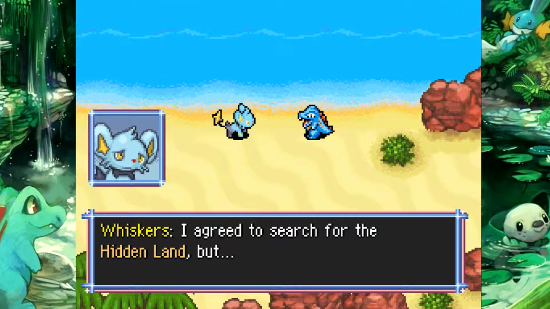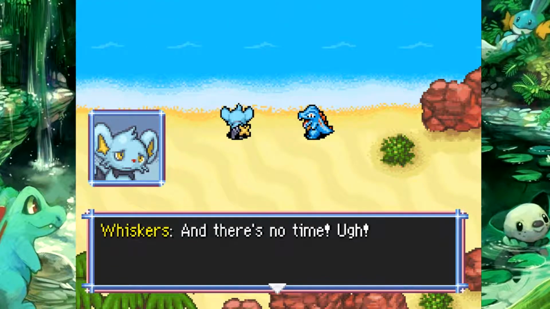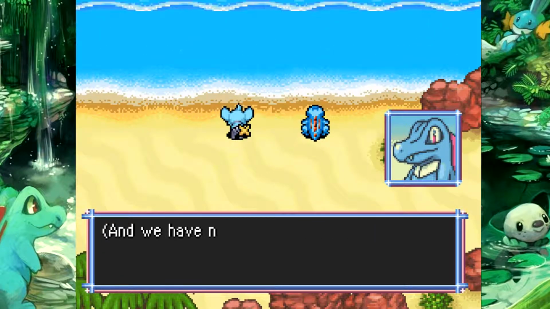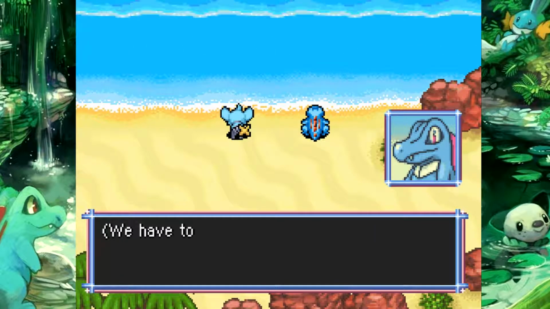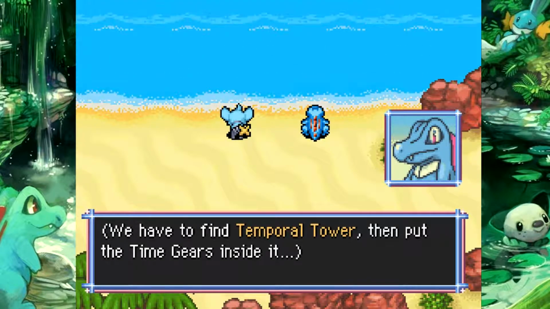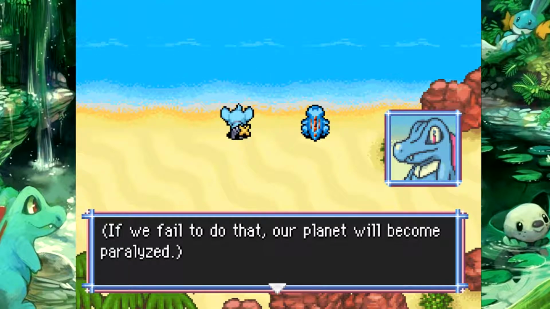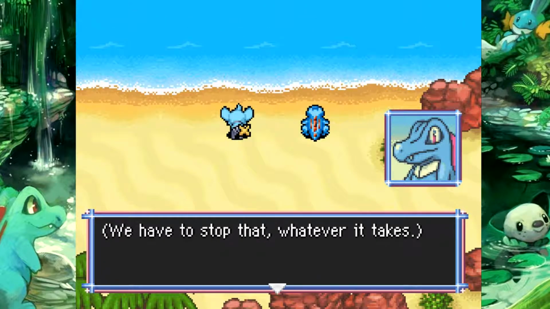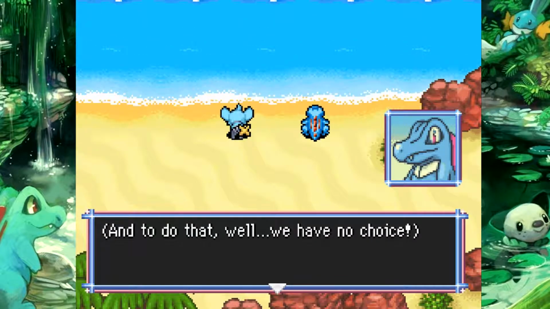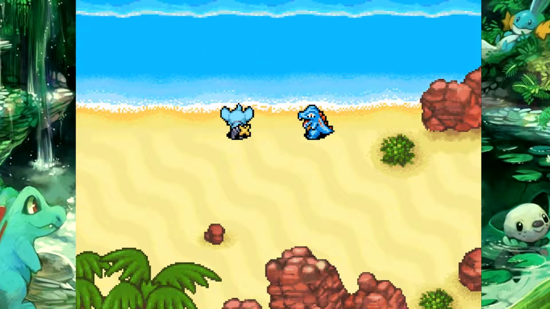I agreed to search for the Hidden Land, but where do you suppose we should start looking? There's no time. It's true, we've got little time to do anything. Go on. We have no time to waste. We have to locate the Hidden Land as soon as possible. We have to find the Temporal Tower, then put the time gears inside. If we fail to do that, our planet becomes paralyzed. We have to stop that, whatever it takes. If we do that, well, we have no choice. We need everyone's help. That is, I'll tell Whiskers.